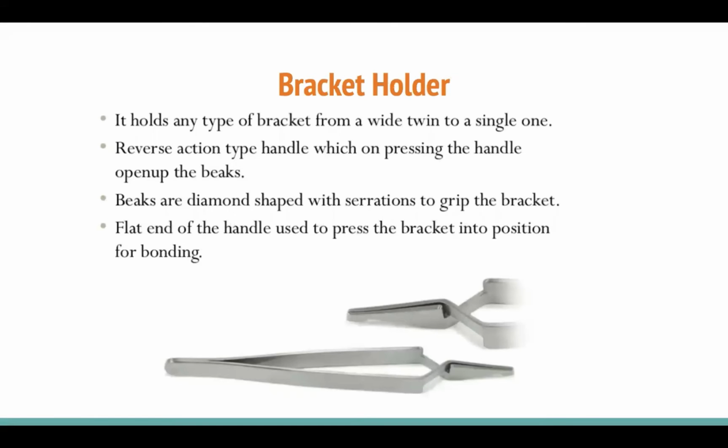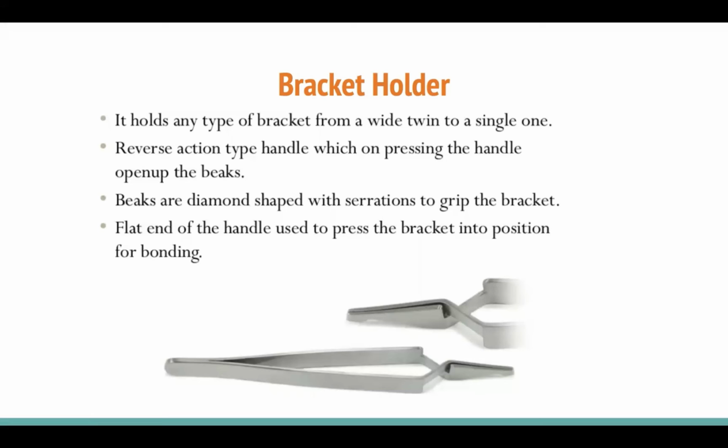Then you need a bracket holder. There are two types of bracket holder. One looks like this, and the other looks exactly like this, but it has an extended tip. I usually buy the bracket holder with the extended tip, because I use the back tip to push the bracket when I'm doing the bonding, so pressure is applied against the tooth and the bracket. So there is a very thin glue material in between, which increases the bonding strength.